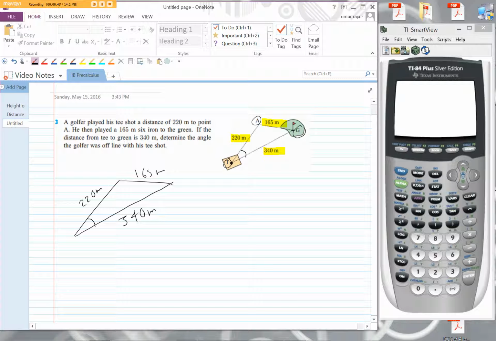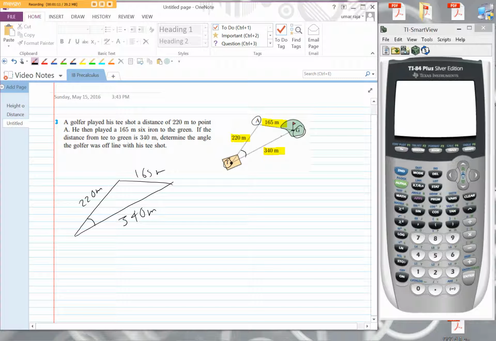Whenever you have to solve a problem dealing with a triangle, always take a second or two to see what type of triangle this is. In this problem there is no right triangle, so you're not going to be able to use right triangle trigonometry, meaning SOHCAHTOA. That only applies if you have a right triangle, and none of these angles is a 90-degree angle.